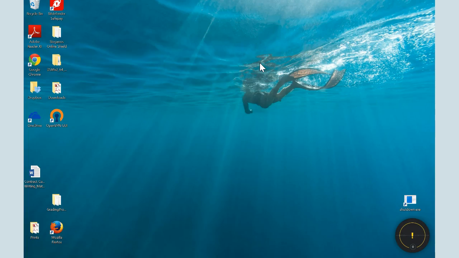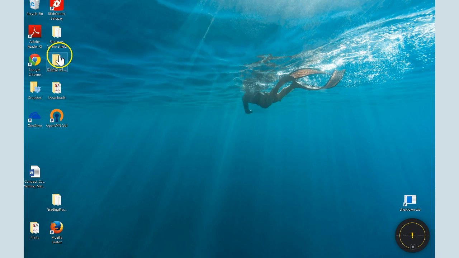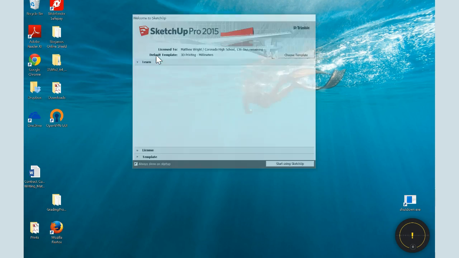Today I wanted to take a few minutes to go over how to create and design a bridge that's prepared for 3D printing. So today we're going to look at a program called Google SketchUp, which is available for free from Google. You can download it for both Windows and Mac. So the first thing we want to do is open the program.